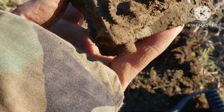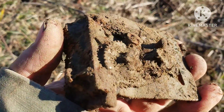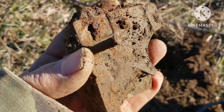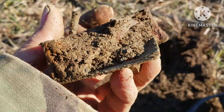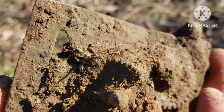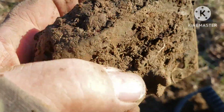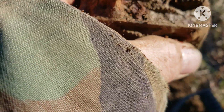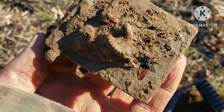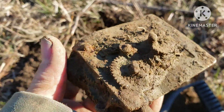Got something kinda cool out here. Looks like probably a clock mechanism or something. The dirt is tough but it's got a bunch of gears on it and stuff. Got some sticking out the end there. Thought some of y'all might like to see that — just junk, but it's still cool.